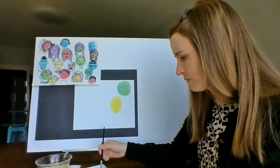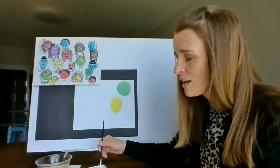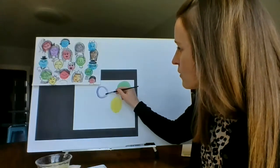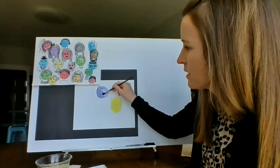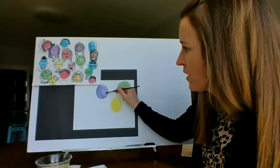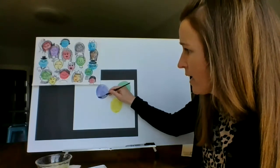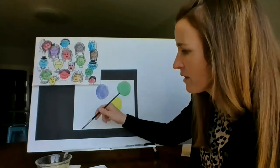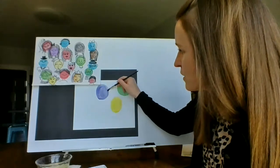Ooh, what color next? It really doesn't matter. I want to use a variety of colors. If your school teaches the zones, you might think about, depending on what color you paint the circle faces, oh yeah, if someone was this color, they would have a happy face. And when you go to draw your faces on there, that might help you determine what kind of emotion you are drawing. If you have no idea what I'm talking about with zones right now, that's okay. It's just the idea that different colors make us think of different sorts of feelings.